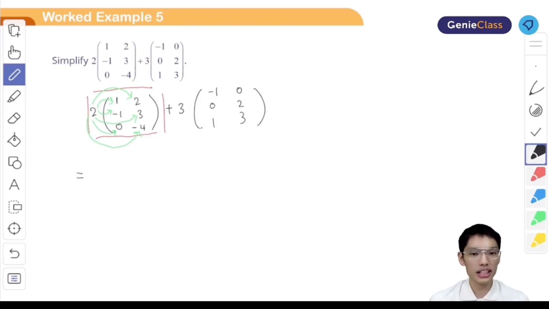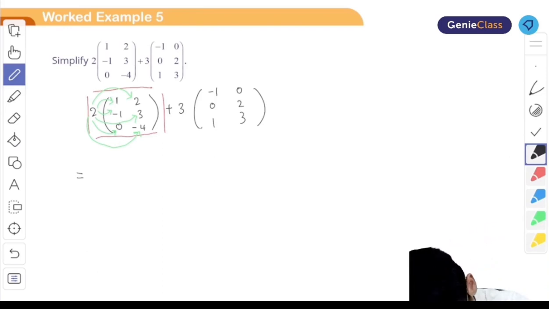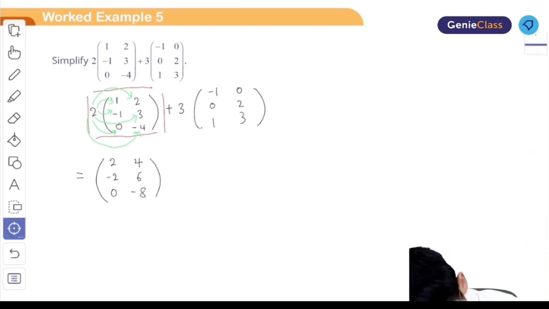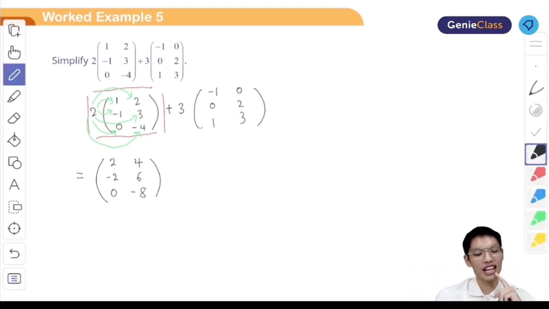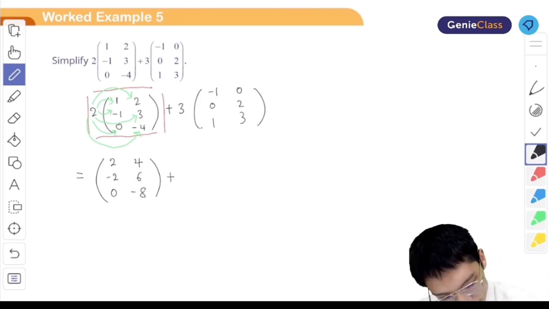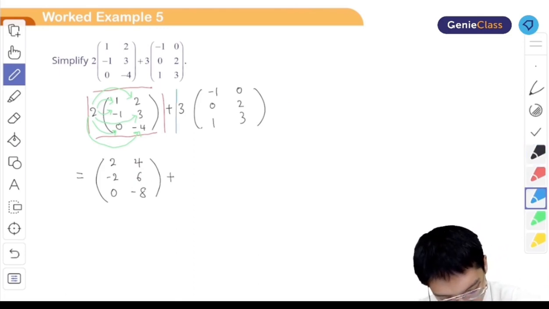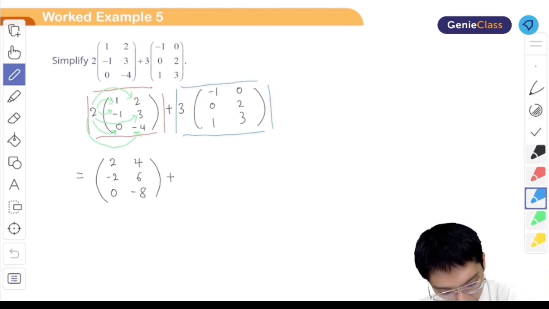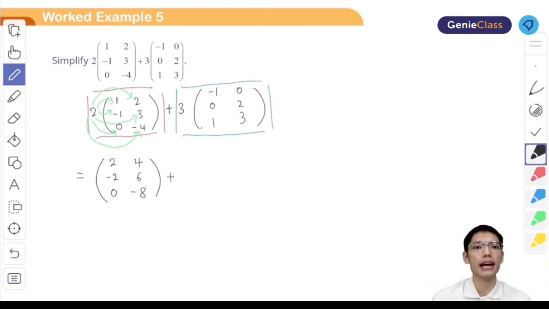So let me just write down the answer. This one is going to be 2, 4, minus 2, 6, 0, and minus 8. All right, this is the last one you have missed out. And maybe to get some redemption on your side, for the blue color one, let everyone else try. If I multiply, what is the matrix that I'm going to get? I'll give you some time to write the answer. What is the matrix that I will get?